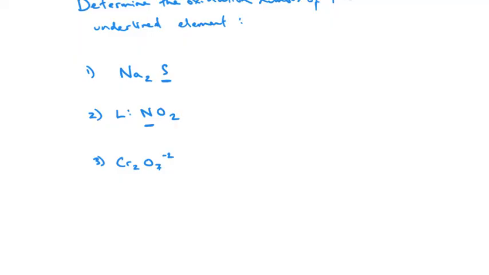Okay, here are 3 for you to try. Determine the oxidation state of the one that is underlined. And be careful with, I should probably underline the last one here. Let's do the chromium. Be careful with this, especially this last one. Instead of equaling 0, it should equal the charge of -2, and there's 2 of them. So whatever value you get, it's per individual atom, not both of them together. So you want to find the individual one.